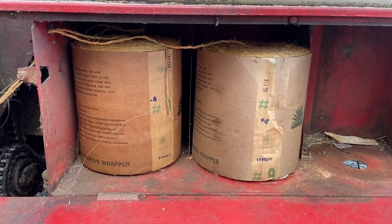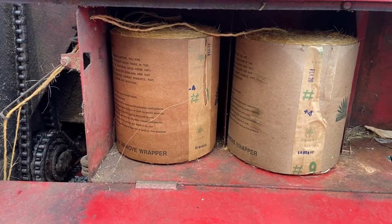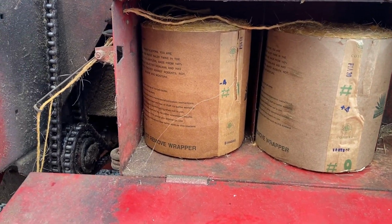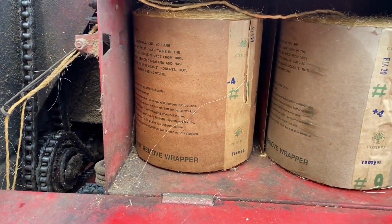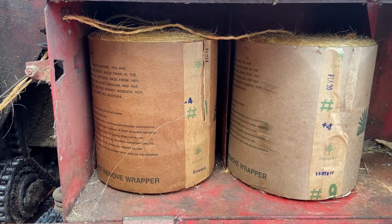So I got a different kind of string this year. I was using the orange plastic kind, which were working pretty good, but they quit making the kind that I used. And I bought some new rolls, and they just wouldn't tie. And so I went back to this type of string. I hope this works good. This will be the first time I use it, so hopefully it'll be all right, and the knotters will work fine, but we'll find out.